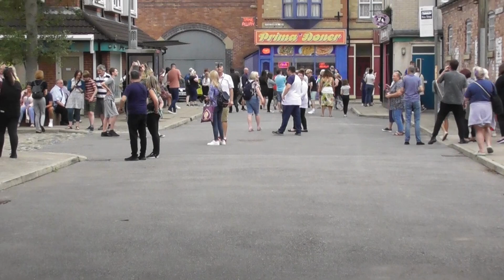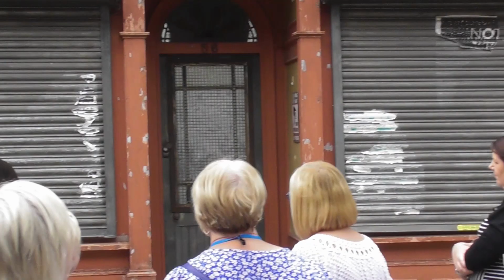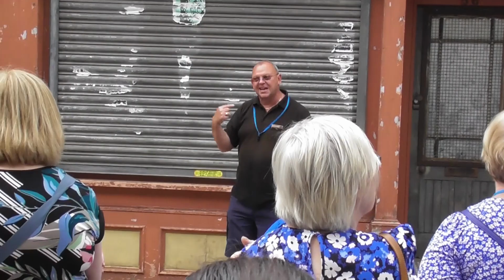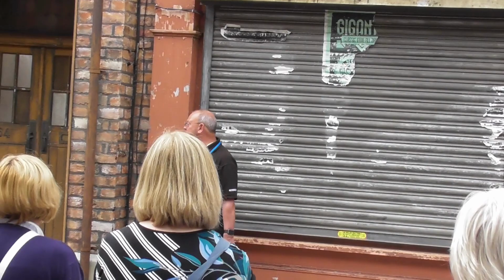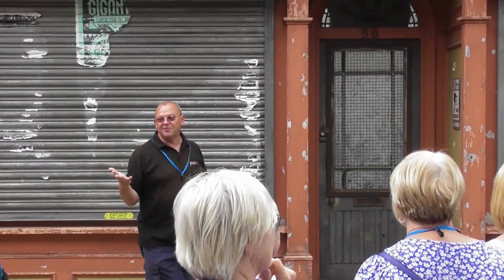We've just been in the business part that they've developed over on that side. Well, these are now businesses, aren't they? Yes, they're dilapidated. Yes, they don't look very good. But it gives them the opportunity that if they want to have more businesses, they can do one of these up. In reality, these we passed on our way down are just made out of wood. Looks great though, doesn't it? It looks really solid. Just facades. Shops.